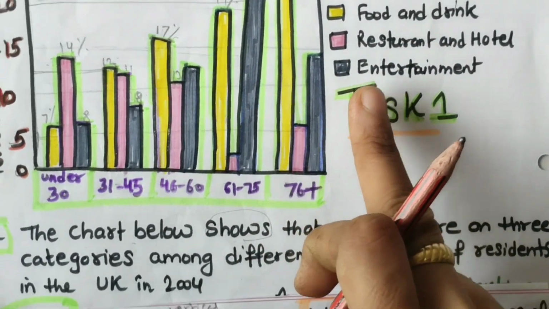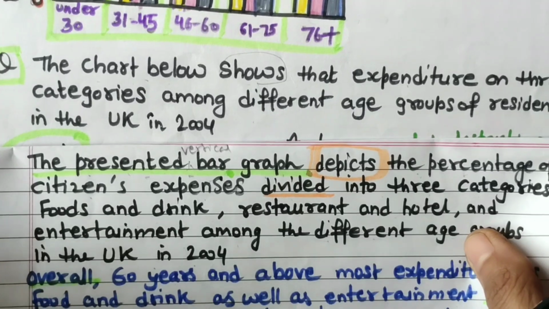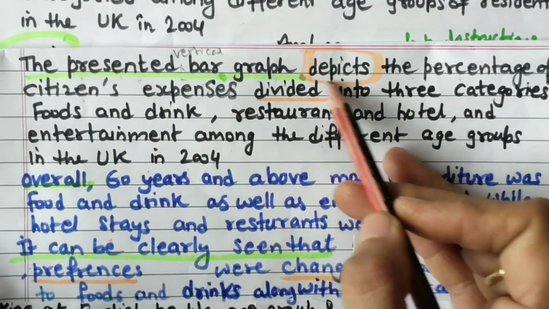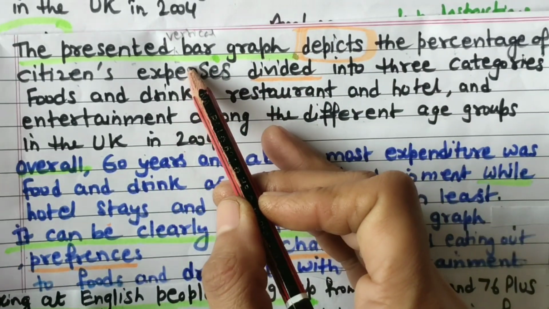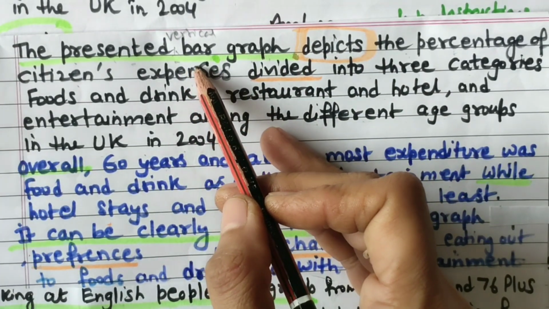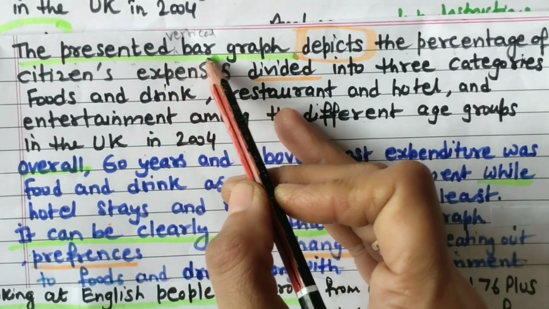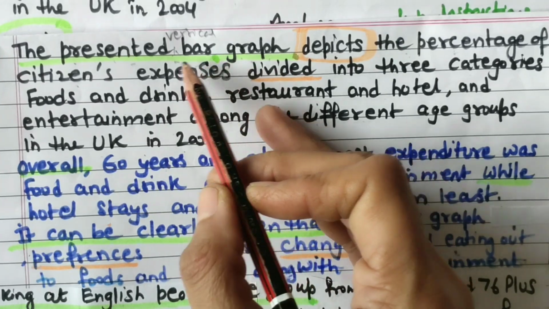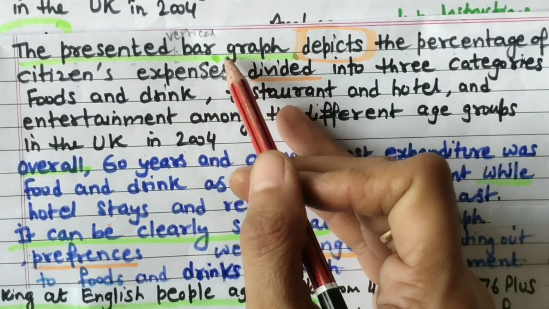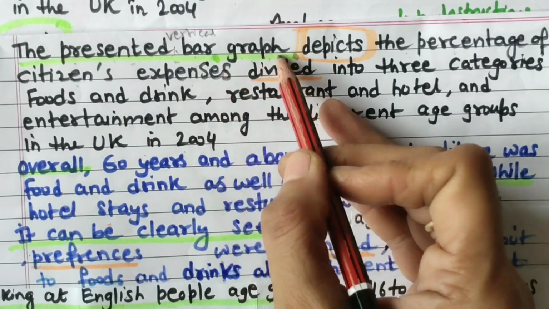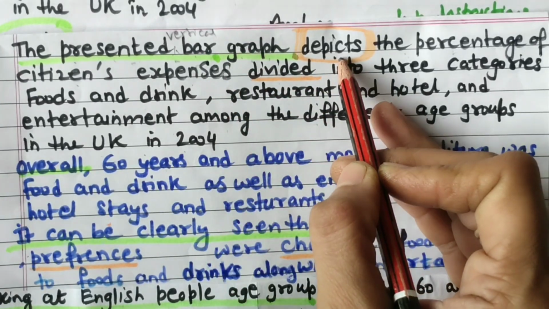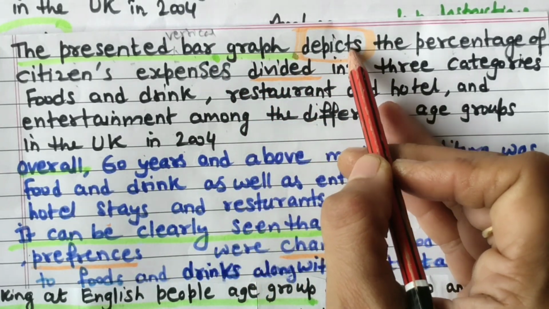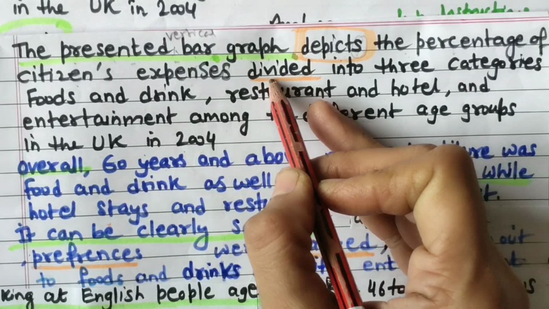Okay, now how can we write the overall paragraph? Overall, see this. I will tell you what these orange and green words are. Green words are the words that appear in every graph. So here it is a bar graph, but sometimes it may be a line graph, map or diagram. So instead of bar graph, you can write map or process diagram. You can change it according to the diagram. So you can use depicts, but if there are more pictures, then you will drop the s. So use these words.